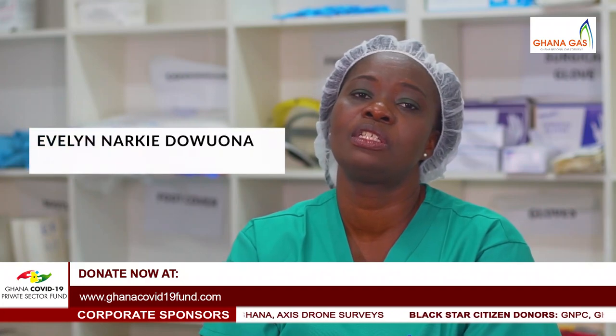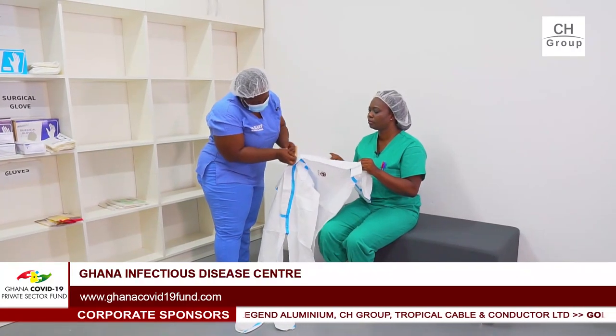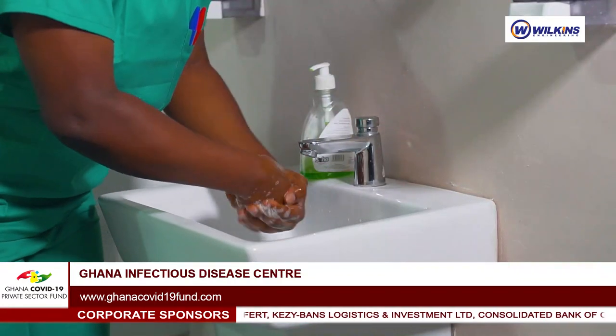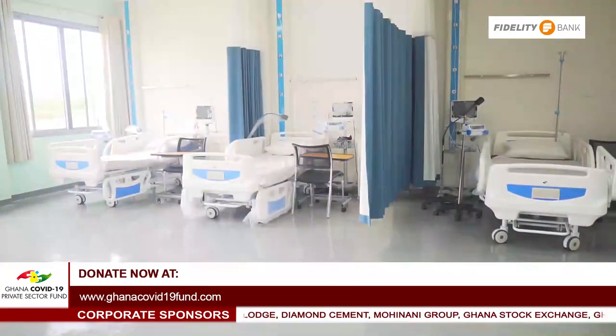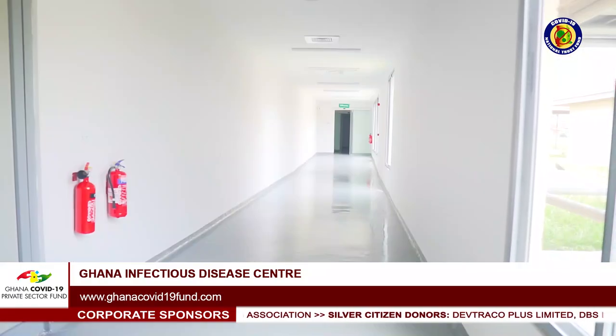Before you care for infectious disease patients, certain measures must be in place. Your donning instructor must be available and all appropriate personal protective equipment must be arranged and available. The hygienist who will help disinfect takes their role at the doffing area, and the doffing instructor helps you remove your PPE. Once all these people are in position, the caregiver enters the donning room, performs hand hygiene, and puts on appropriate PPE. The donning area is a clean area — everything is clean until you move into the patient area, which is a dirty area until you reach the doffing area.